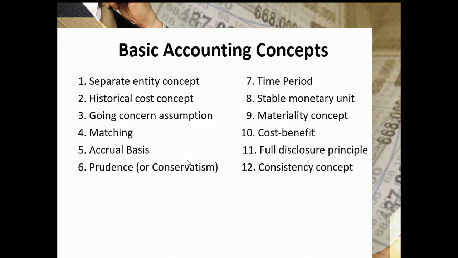Matching concept. Another one. All the inventory was sold on credit. Pag sinabing credit, utang. So, nabenta mo siya pero utang siya. Pinautang mo. All inventory was sold on credit for 300,000. You will immediately record the credit sales as accounts receivable, means nilista mo muna siya, rather than waiting for them to be collected. So, ni-record mo na siya kahit pautang lang, kahit hindi mo pa nakolekta. So, anong concept yun?